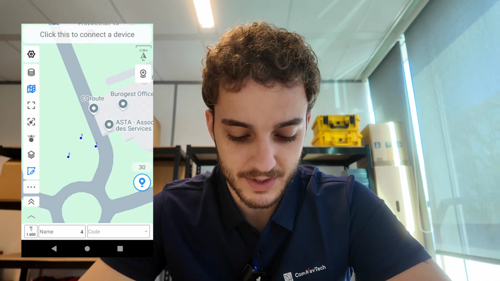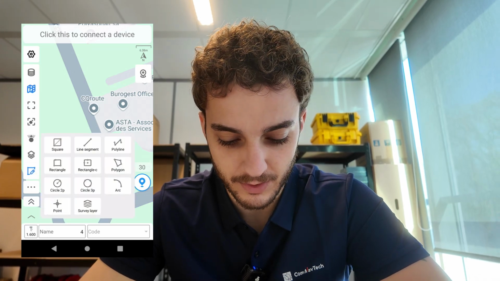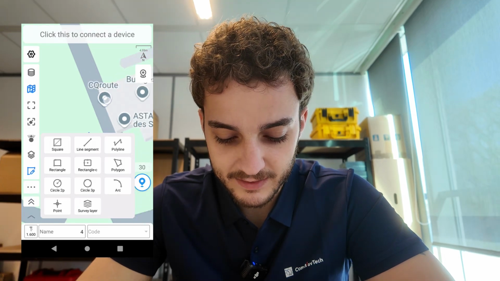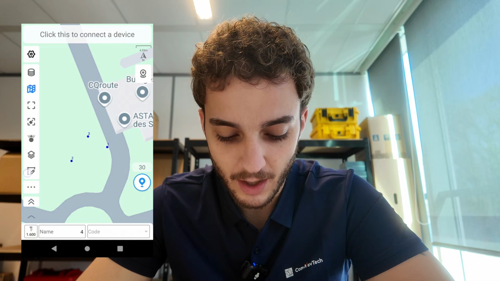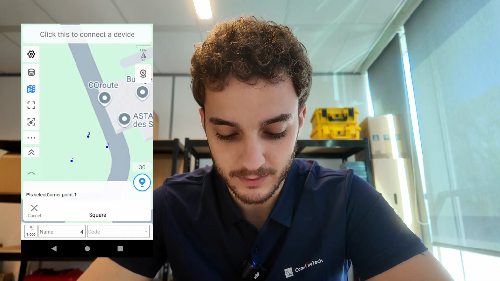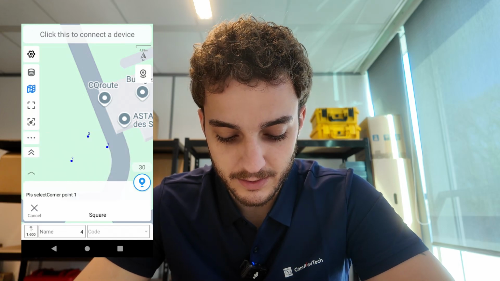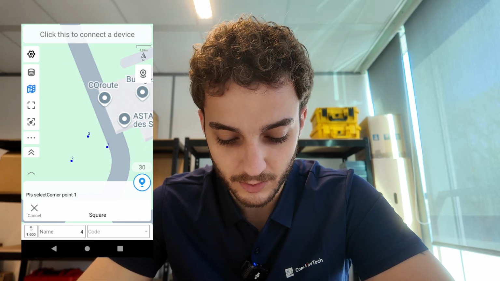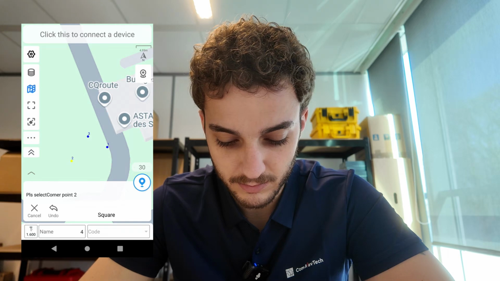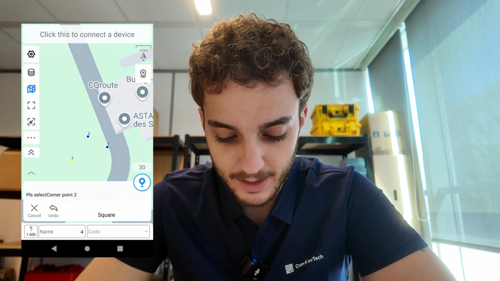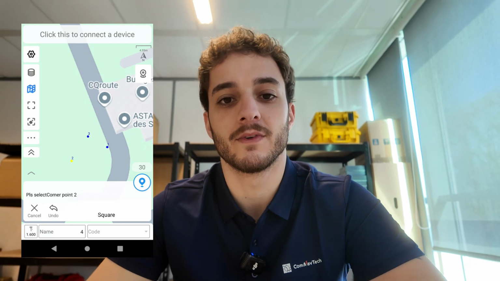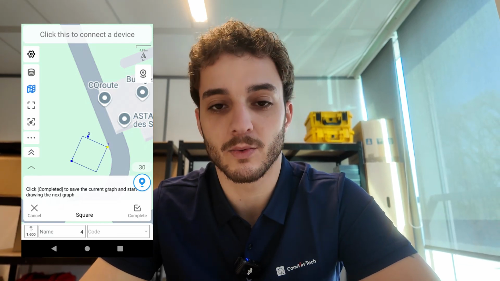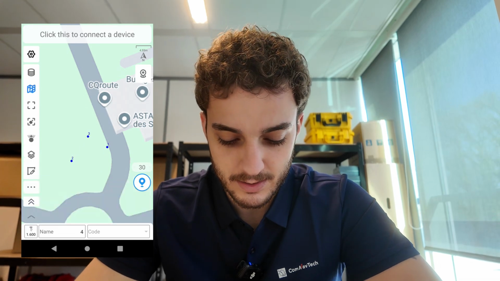So you just click on the icon for the drawings and you can see all of these options. Let's start, for example, to see how can we draw a square. So here the software demands to select corner 1, the point 1, so let's say the 2. And now we have to select the other corner of the square, so we're going to select the 1. And automatically we can see that the square was drawn.